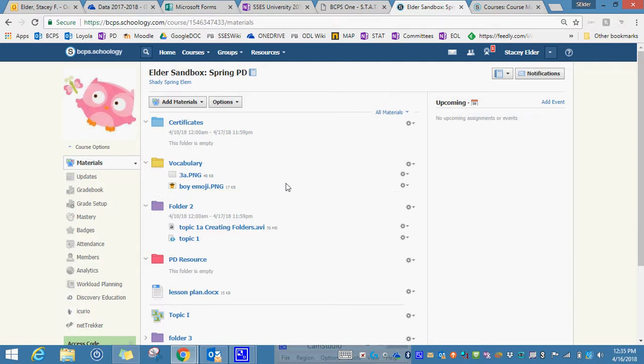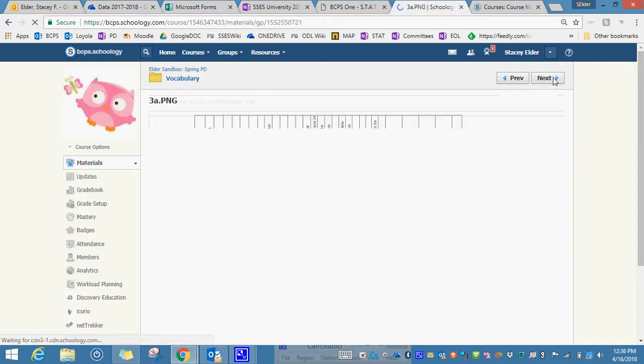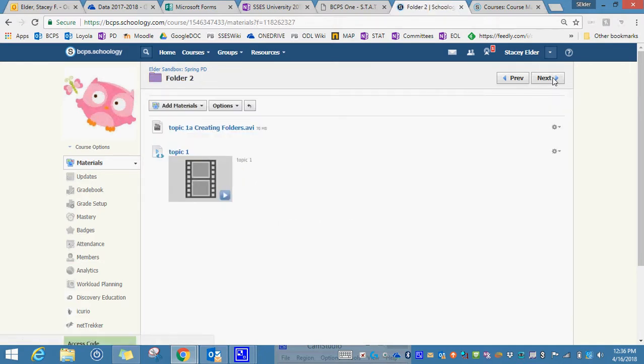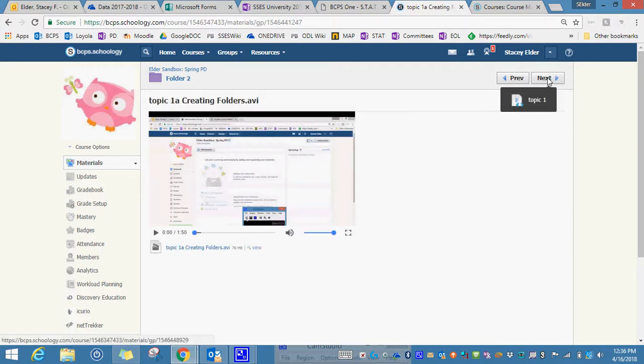To navigate in between things in folders, if you actually click on a folder right up here, it will hit next and then the next thing will pop up. You can only do this if you have multiple things on a page. So then it will just keep popping up. So then instead of going back to the home page, I can just hit up here and it'll go to everything that would be on that page, on the first page of this course.